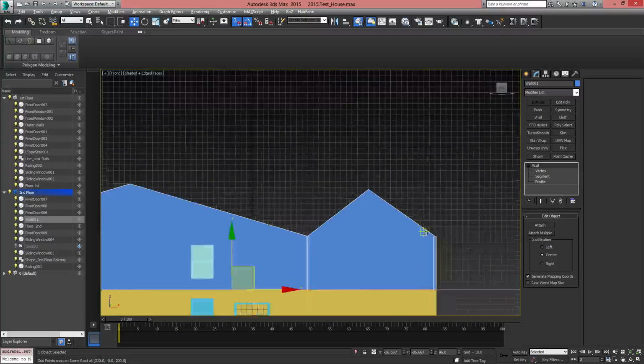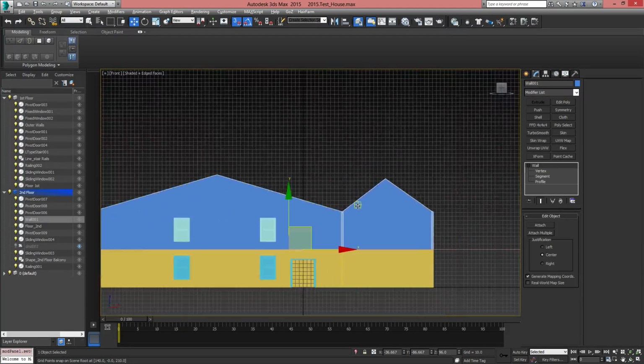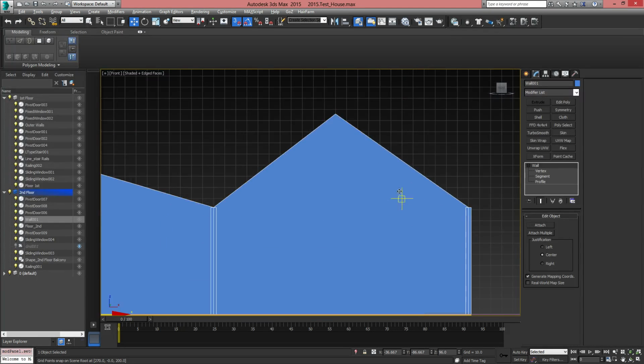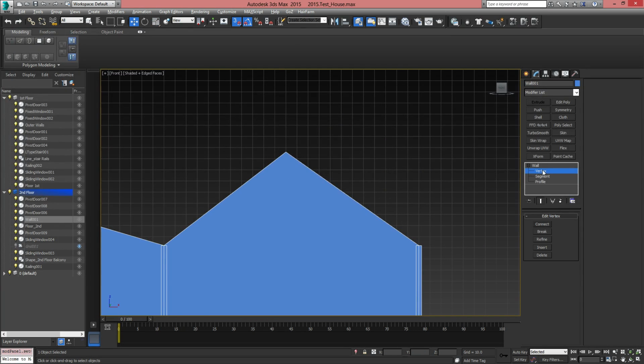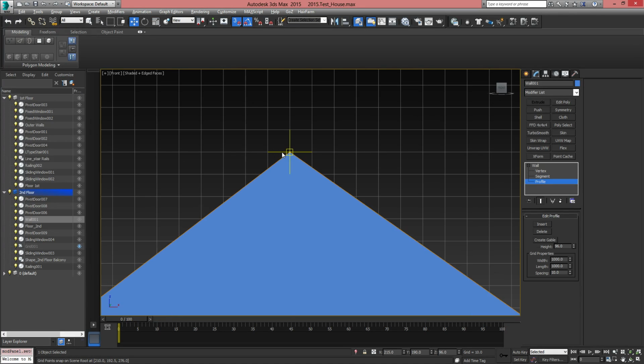Now, the reason I'm doing this is because I actually want my walls to match up with the roof I'm going to put in here. I'm going to change the height of this just a bit.